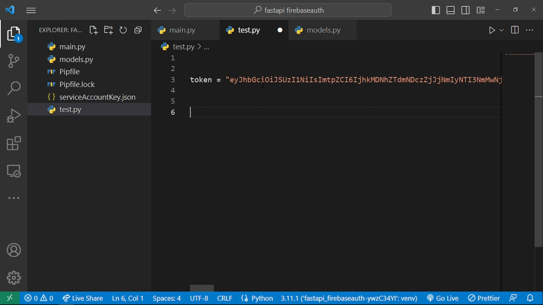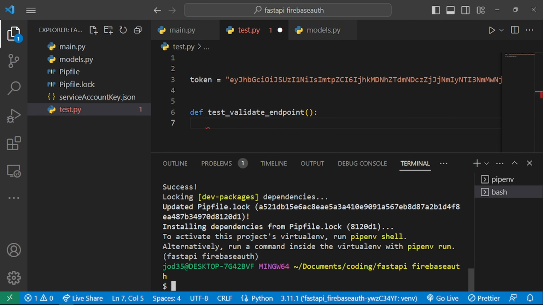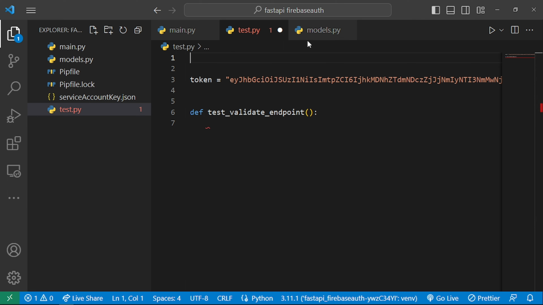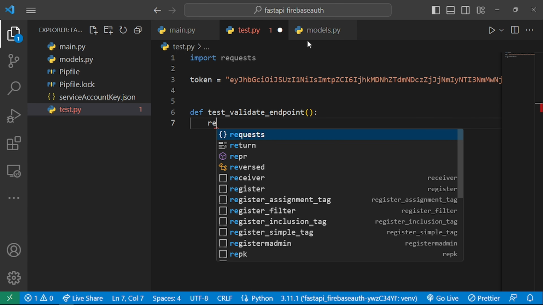And then what I'm going to do is to define the function. I'm going to say test validate endpoint, or test ping, or whatever you have to call it. So this is going to be our test validate endpoint. What it's going to do is to make a request to our API endpoint and then return the text response of that specific request. Now that our requests has been installed, I'll go at the top right here and import requests. Once I've been able to do that, we're going to create a response object right here.